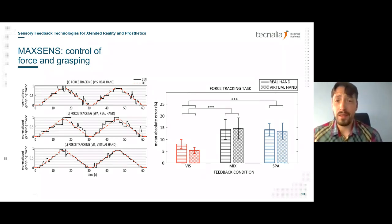But what is also important to note, a very relevant result, is that there is no significant difference between the mixed and spatial coding. So even though we knew that we have higher precision with the mixed coding, it's clear that with spatial coding, where the user cannot really recognize the exact sensation but knows spatially more or less where he is, more or less what the level of force is, the error is never two or three times higher. In that sense, this was a very good result for us. So we knew that in the end, these 15 levels of spatial feedback can prove useful, considering the internal dynamics of the prosthesis, etc.